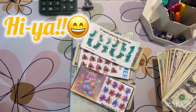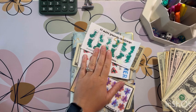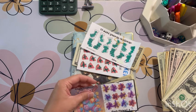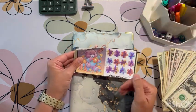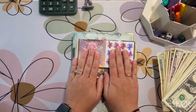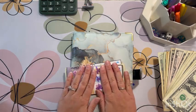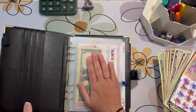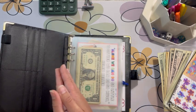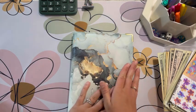Hey everyone, this is Sarah with Sarah Saves 07 and today we're going to be doing our savings challenge binder. What I've decided to do is at the end of the month, I'm going to save the mini savings challenges I complete during that month and add them to my last savings challenge binder to see how many I can finish with this extra money. Whatever I finish out of this binder, I'll transfer that money into my sinking fund binder — that's in a separate video. So I'm going to be saving quite a bit of money this time. Let's find out how much.